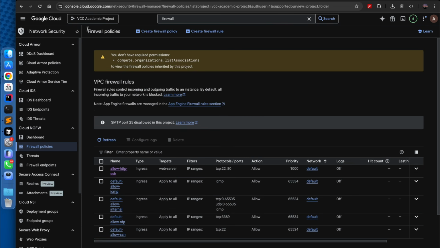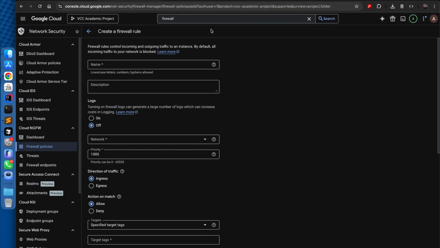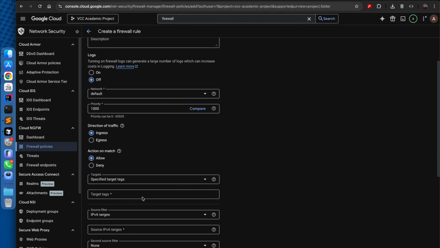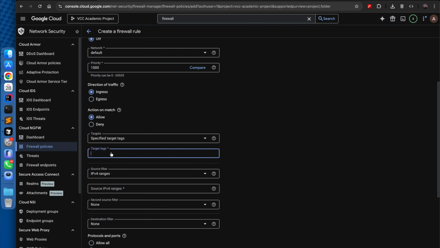I'll show you. We have to create a new firewall rule and name it. For the specific target tags, we create a target tag, which is something you'll use when you create the VM. That is how the VM will map the firewall rules, using these tags.